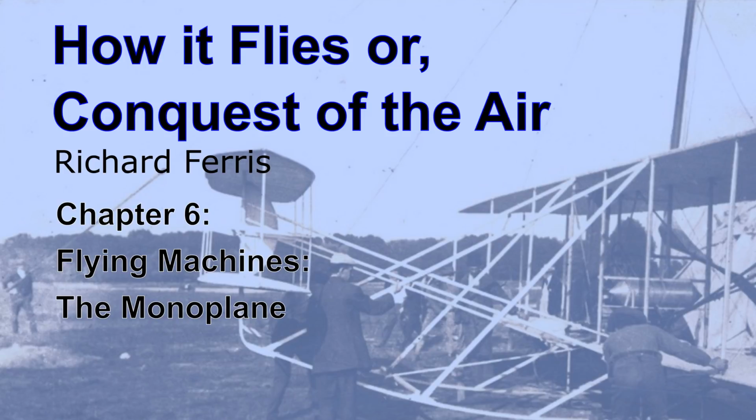The motor is an invention of M. Esnault Pelterie, and may be of 5, 7, or 10 cylinders according to the power desired. The cylinders are arranged in 2 ranks, one in the rear of the other, radiating outward from the shaft like spokes in a wheel. The propeller is of steel, 4-bladed, and revolves at 1,400 revolutions per minute, developing 35 horsepower, and drawing the machine through the air at a speed of 47 miles per hour.